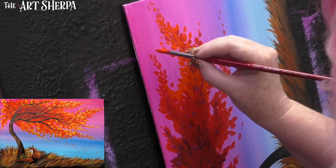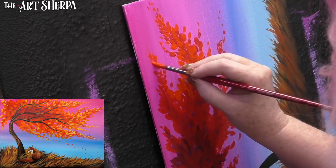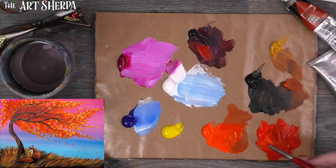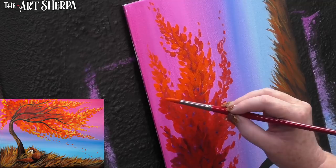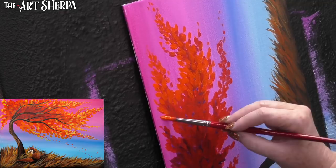Like making little tiny leaves. That little delicate touch is a big deal. The size of brush strokes is a very big part of the expression of your painting. Having big ones and little ones. And the direction and the way that they flow, you can see how there's almost a little curve to each time I do the pull. It gives a sense of things being in motion.